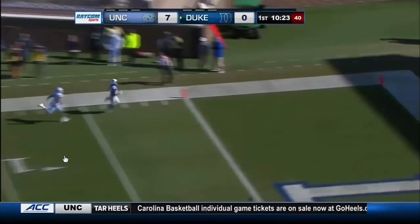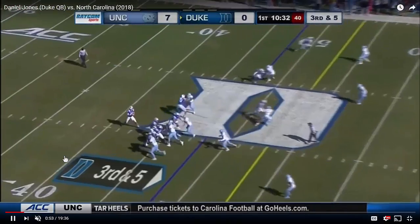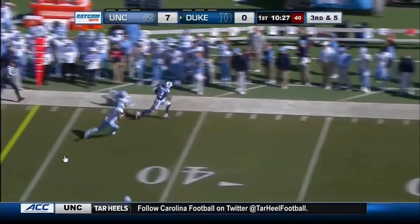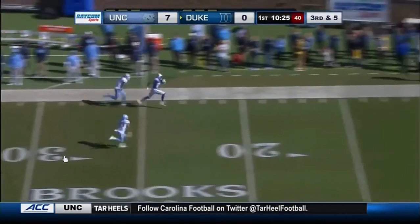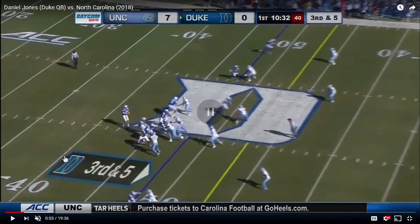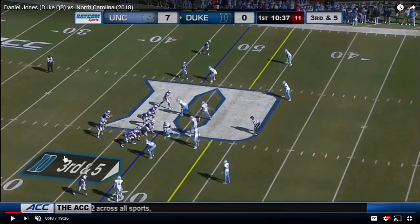Big play. Big play on vertically a short pass. Horizontally, it's a pretty deep pass. Requires a good bit of velocity on this throw. So why is this important? First of all, stretching the field. When you can stretch the field out, then you have more opportunities of one-on-one with a ball carrier on a defender. And usually when you have a ball carrier in space, one-on-one with the defender, you're giving them the advantage.